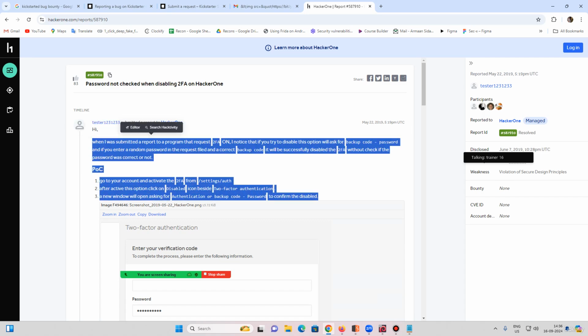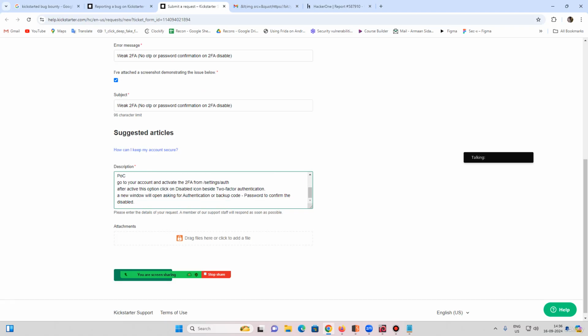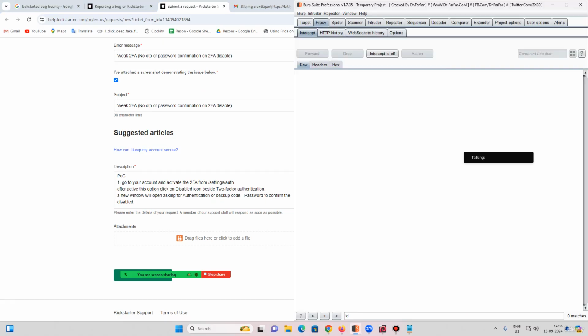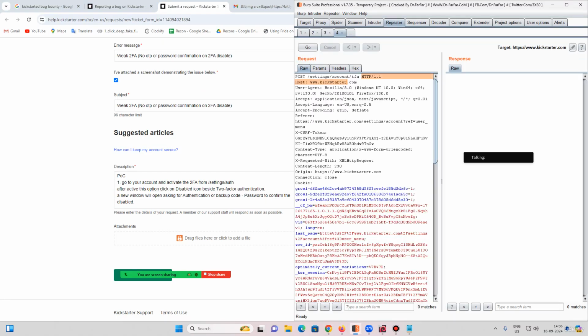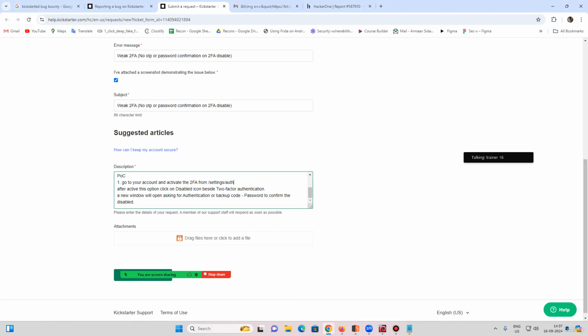You can copy the entire same thing and modify it according to your needs. I'm giving the endpoints for enabling 2FA.